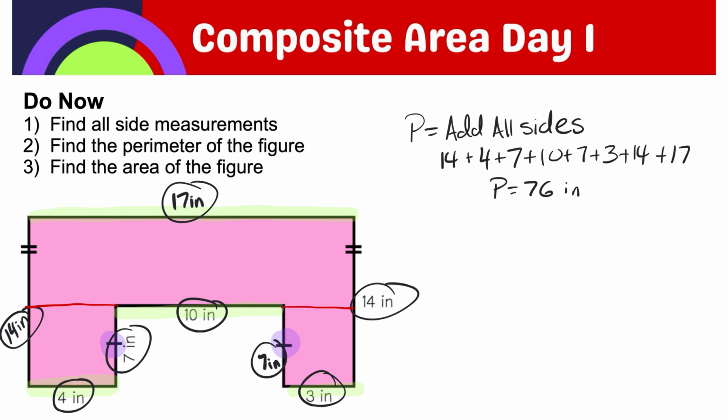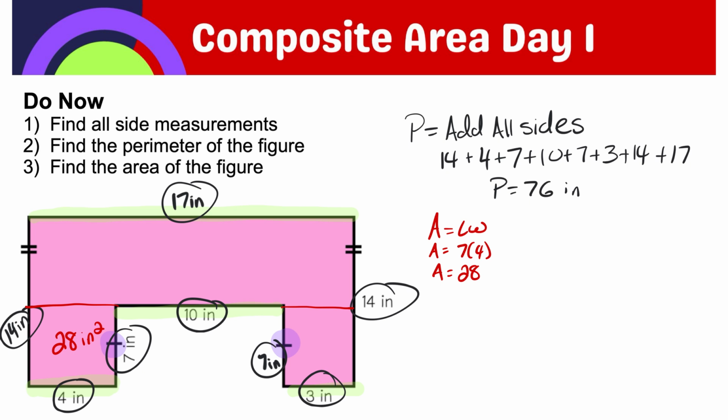And to keep track of my work, let's just be really careful here. This small rectangle is a measurement of 7 inches. This full distance is 7. This full distance is 4. So 7 times 4 is the first shape that we're going to be working with. And it's going to be a rectangle. So the area of the first one is length times width, and it will be 7 times 4, which is 28. And that's going to be inches squared.